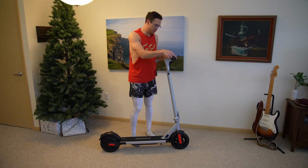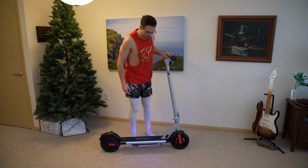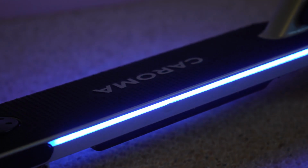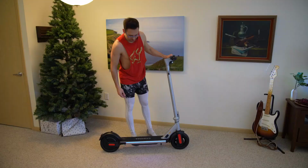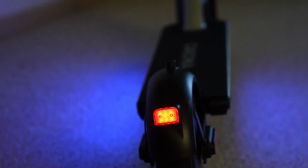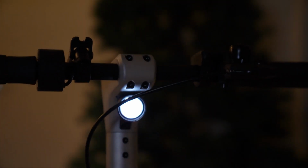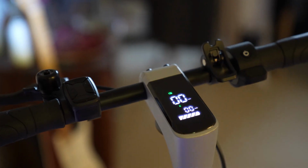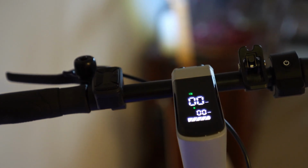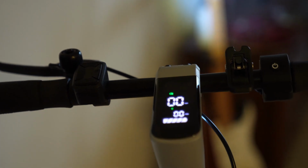I think my favorite thing about this is the lights. Watch me turn them on quick. Oh yeah, let's go. This thing has lights on the bottom. They actually flash when you squeeze the brakes. It's got an actual light in the back, a headlight in the front, and then the whole display is really nice looking, especially coming from a Sur-Ron. This display looks more like a cell phone and the Sur-Ron looks more like a calculator.